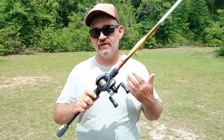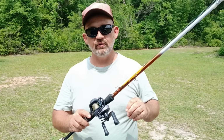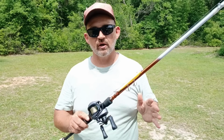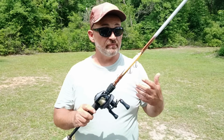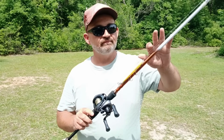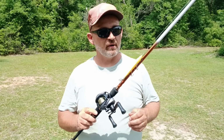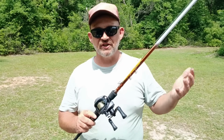And I'm fishing this. This is my standard topwater rig. I've got 30-pound braid, and I've got it to a 17-pound fluorocarbon leader. Now, I don't necessarily need the leader. I could use a monofilament leader. That itself will work great, but I have this one on a fluorocarbon leader, and it doesn't really affect the float because it's just not heavy enough.